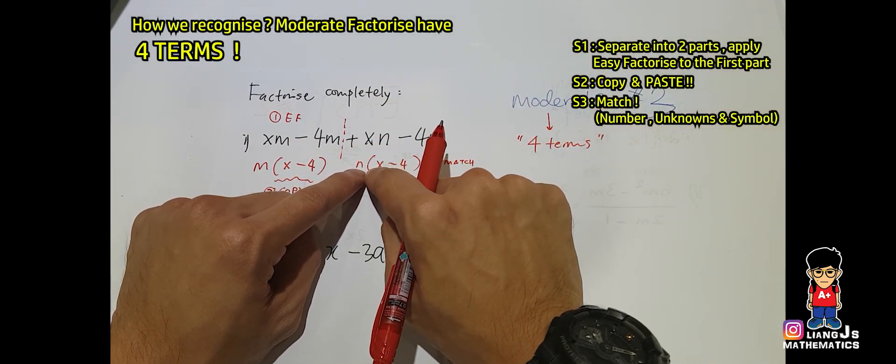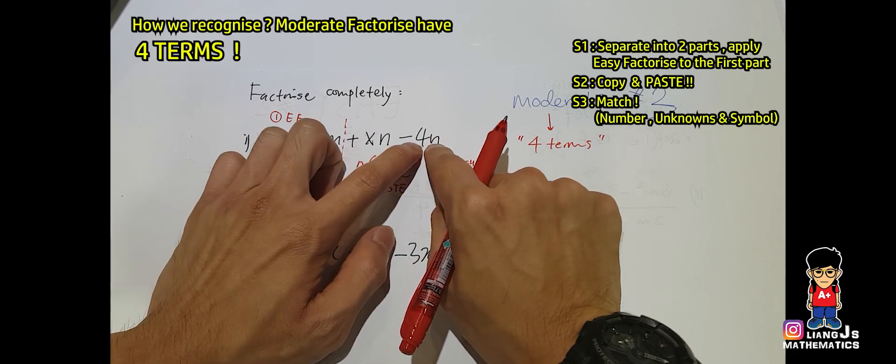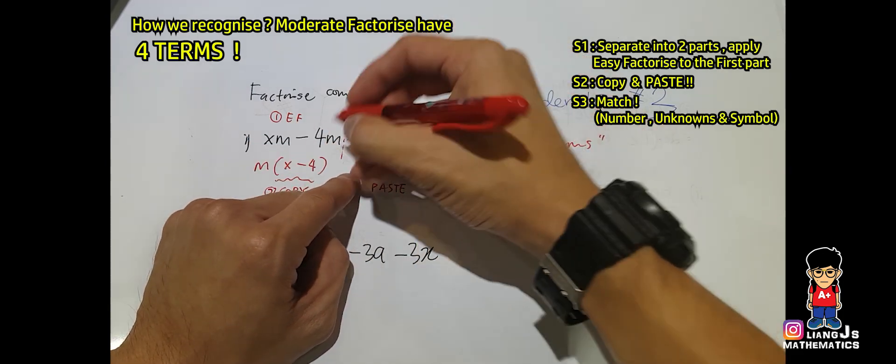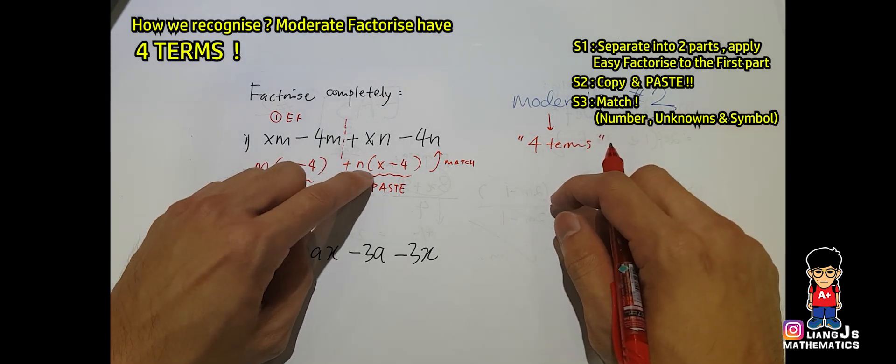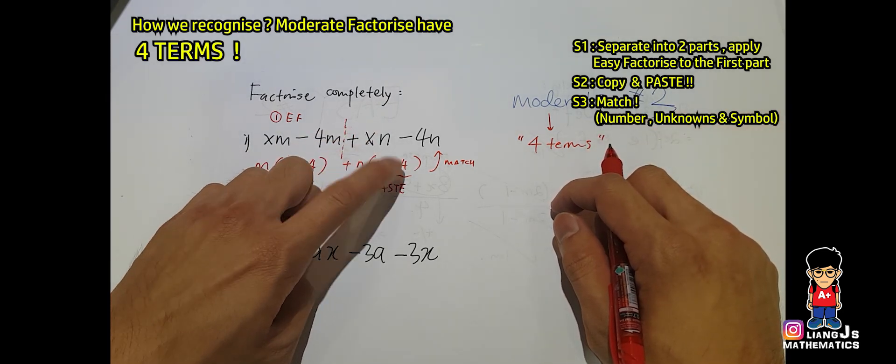Next, your symbol. As you can see, in order to change the xn into a plus xn, or you can say 4n into a minus 4n, what you have to apply here? My answer is a plus. Let's check: plus n and x, correct. Plus n and minus 4, correct.